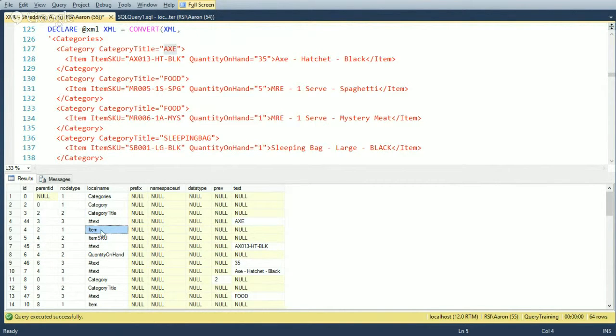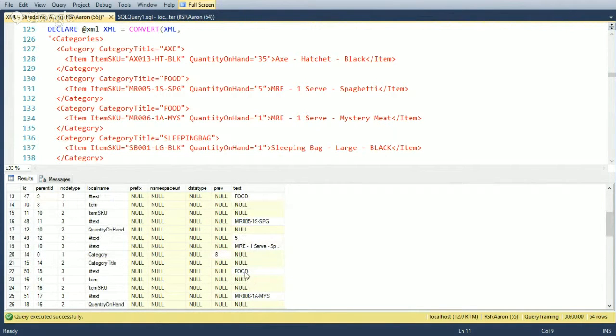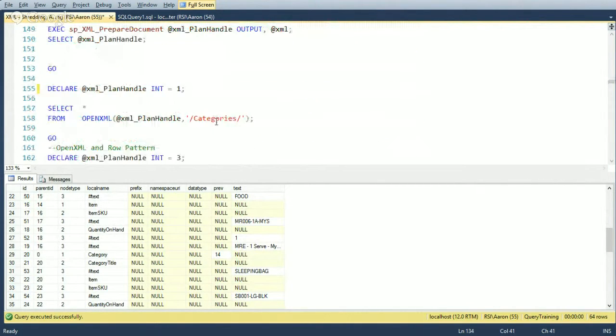Then item was the next node level. Item SKU is an attribute. Its text is this. The next attribute is quantity on hand, and its value is 35. And then the node value, or the element value, shows up here. So you can see that when you're not doing any sort of filtering, it outputs every single piece of information in the XML plan.